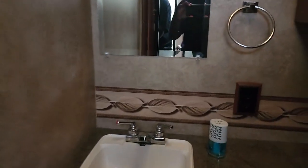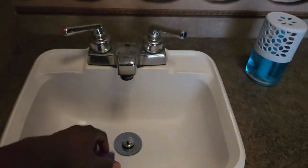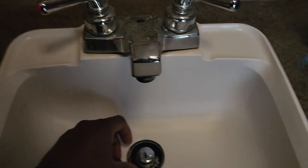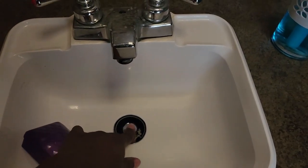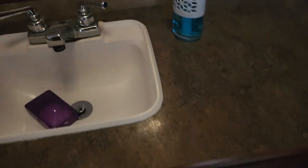Oh, matter of fact, I was told that I didn't show the bathroom last time. All right, so here's the bathroom. And I used one of those, what do they call that? That mermaid thing. I put that mermaid. See if that works. All right, so everything seems to be ship shape, Bristol fashion.